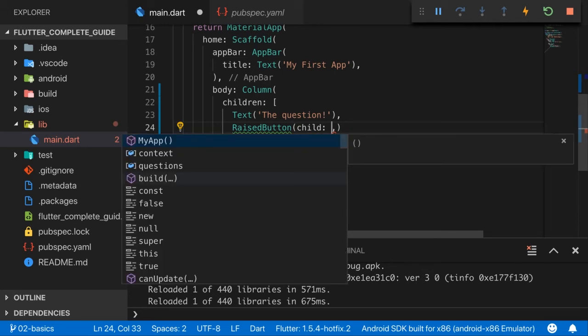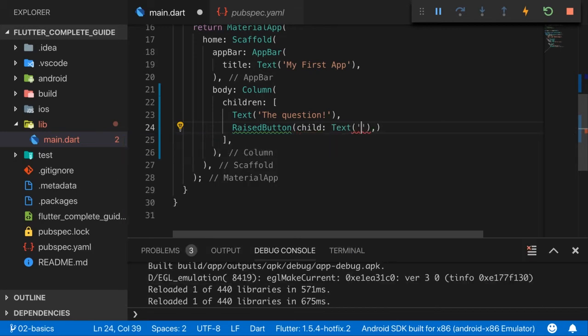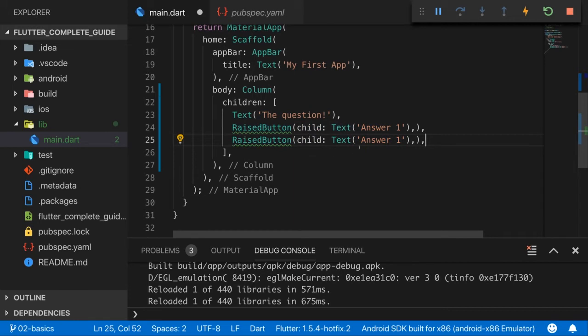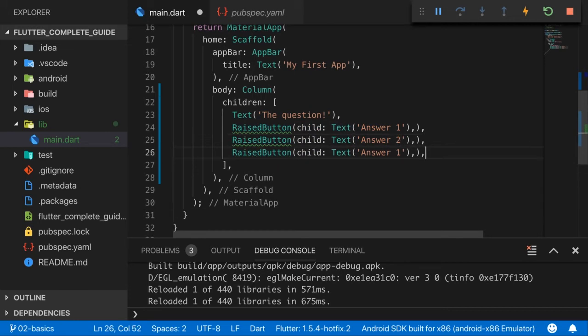That could be an image, that could be an icon, but often it's also just some text, so the text which is displayed on the button. Again, this is a widget, not just some string. The child here is a widget instead, and therefore here we could have answer 1, and then I can copy that line and add it again, so that we also have answer 2 and maybe also answer 3.